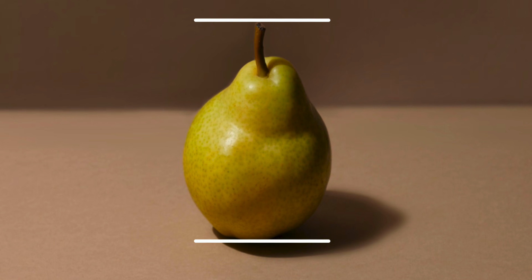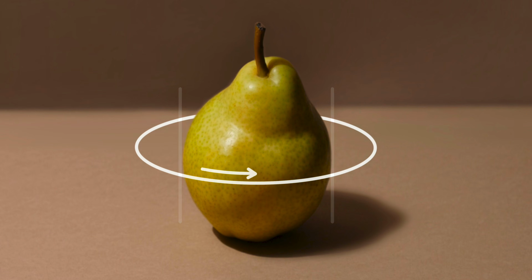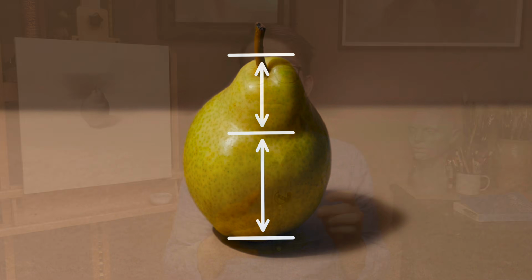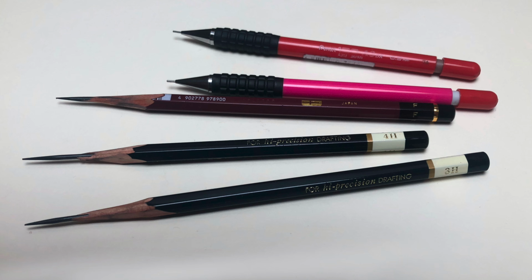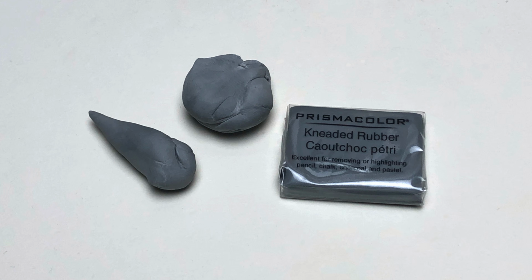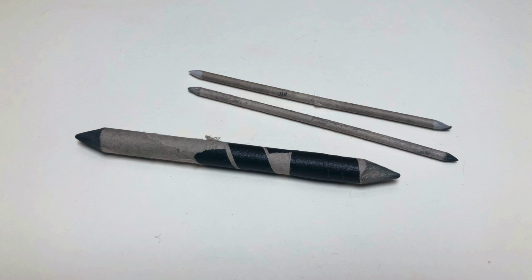In particular, the parts of this subject that we're concerned with are the height, width, and volume of it as a whole, but also we're going to focus inside of it on the interrelationship of smaller proportions as the drawing progresses. The tools I'm going to be using to produce this drawing are primarily graphite pencils. I also have my mono zero erasers, kneaded rubber erasers from Prismacolor, and also paper stumps of varying sizes.